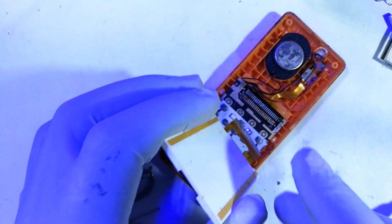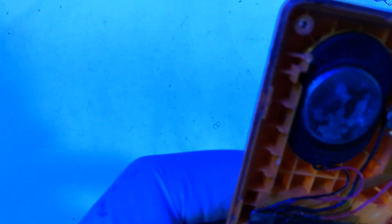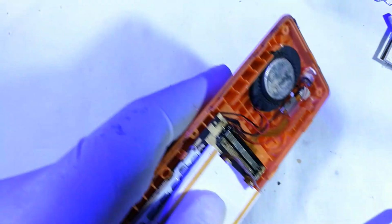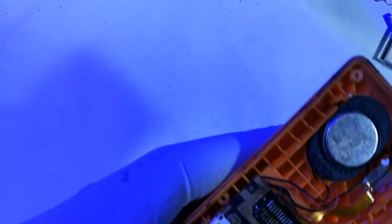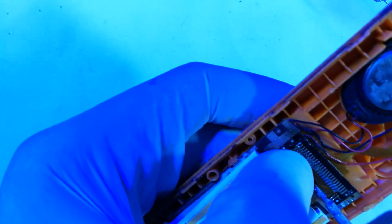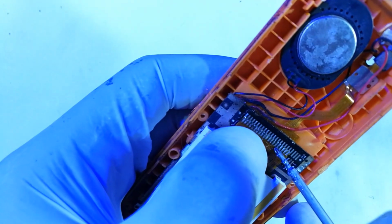Now we are at the stage where we place the screen into the frame. So first thing is to align this terminal number 1 with the terminal on the motherboard. So bring it right there and get it almost half where the width is. Okay, so align it to that point.